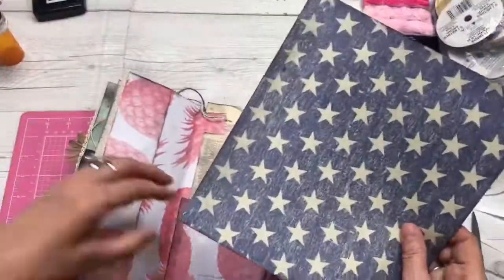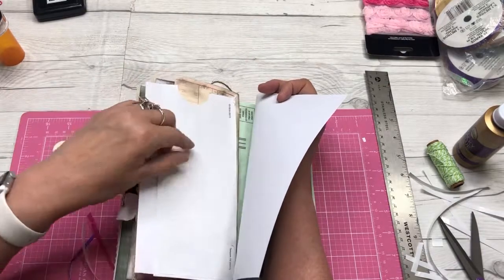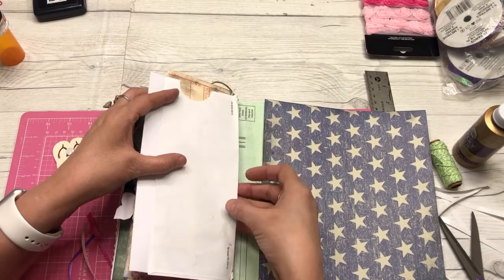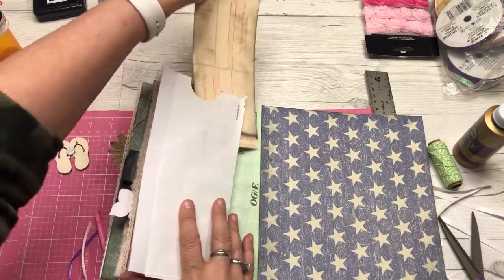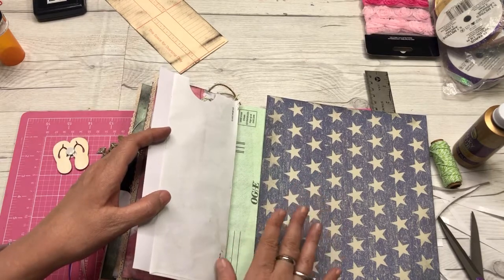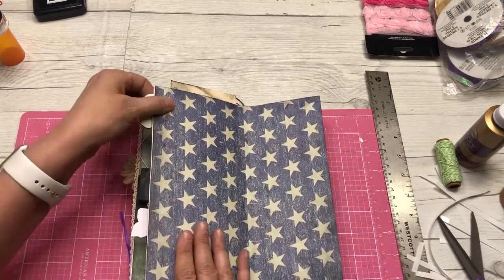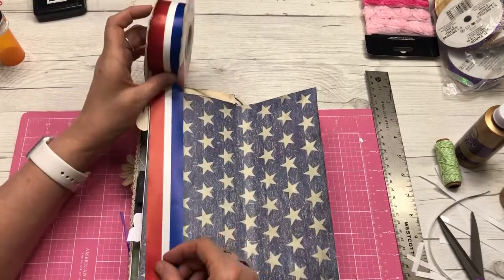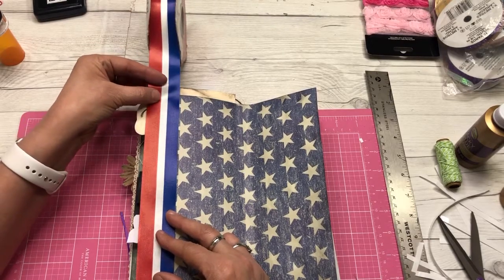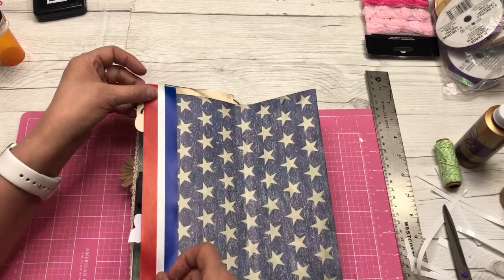I have cut my paper to fit here for July. When I add it on, remember I have cut out for my pocket, so I need to make sure I don't put any glue in there on this paper. I'm going to take this time card out so I don't accidentally glue it, and then I'll glue this paper on. Go ahead and cut your paper out and get it ready and adhere it. Now I have my star paper adhered on for July. I have some red, white, and blue ribbon that I'm going to put on the side here just to accent the page — it's going to cover this edge. I'll cut it to be right, always cutting a little above, and then adhere that to my paper.